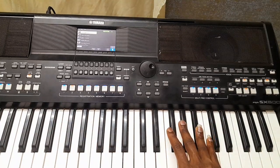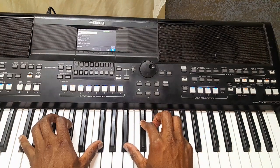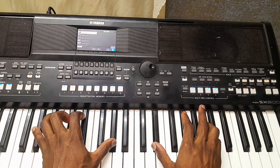You see the difference? The difference is I'm using this one as a passing chord here. This is what I'm doing. We give you glory, Lord. Then I go... You see? As the honor.